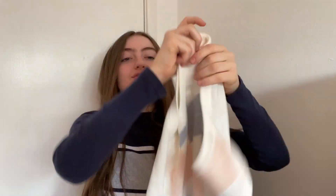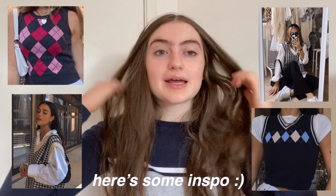It fits really nice and it's very stretchy. I think this would be really cute with a long sleeve white shirt underneath, or a shirt with a collar overlapping. I've seen a lot of people wear a sweater vest on Pinterest and Instagram. I saw Sarah Joy wearing it and thought it looked really really cute.